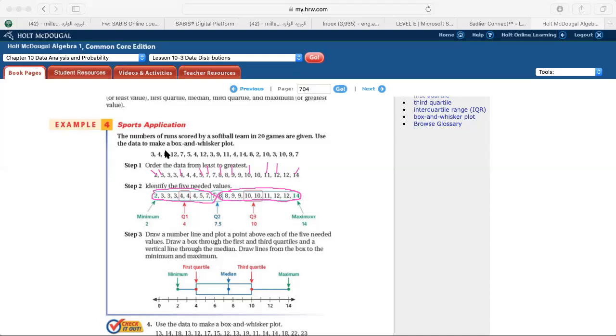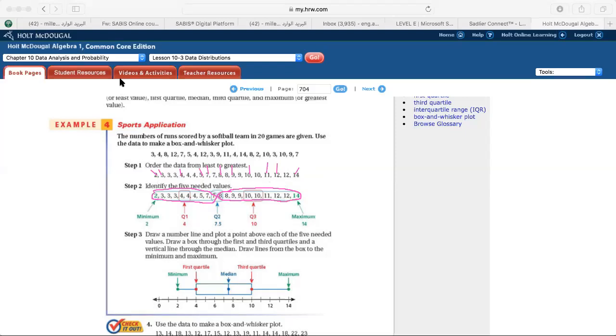Okay, girls, again, how are we going to distribute the numbers into 2 groups? First, I will count. I have 2, and I have 3. I will not count the repeated numbers. I am counting the main numbers: 2, 3, 4, 5, 7, 8, 9, 10, 11, 12, and 14. Do not count the repeated numbers, just count the main number. So I have here 11 numbers, so I will put them into 2 groups.